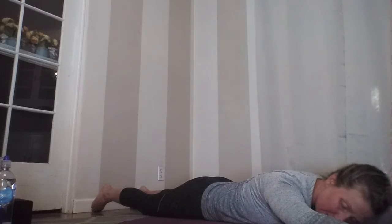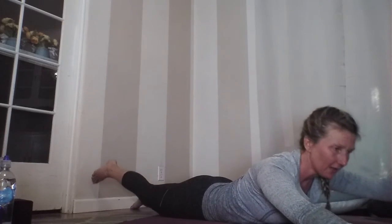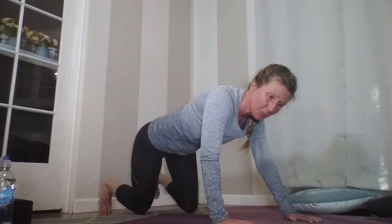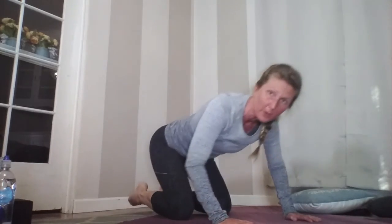And release one more time each side. Lift that up, right arm, left leg. And release, and other side, lift this up and release. Good, hands by chest. And again, let's press back into a nice child's form.